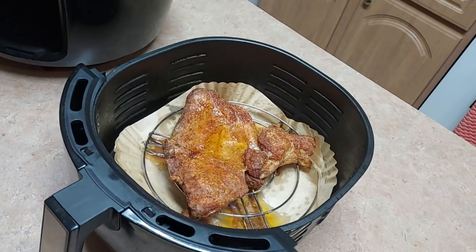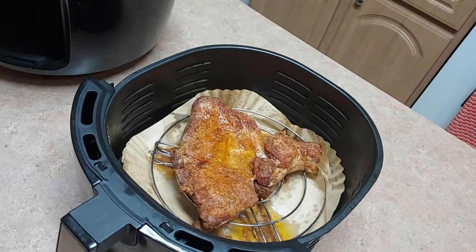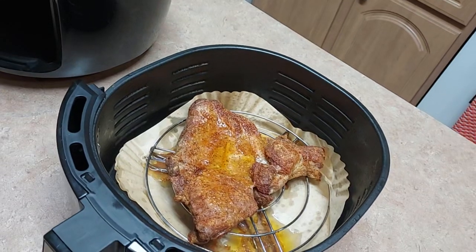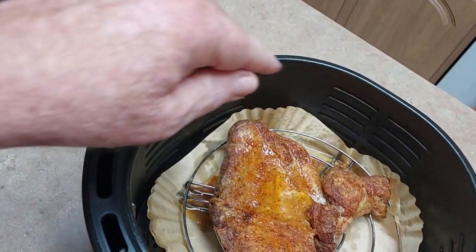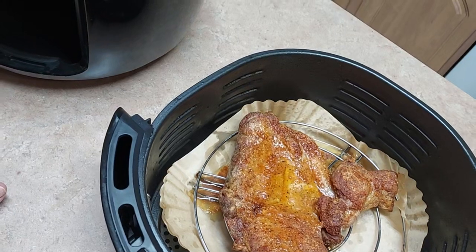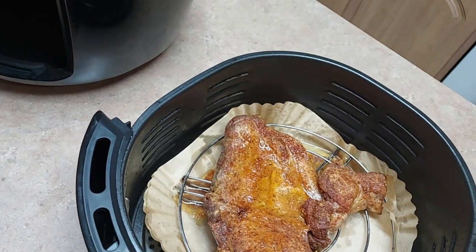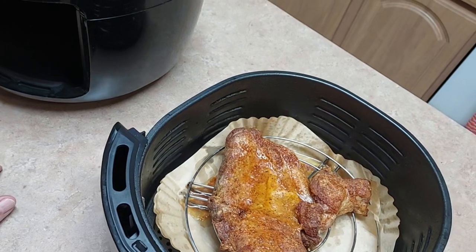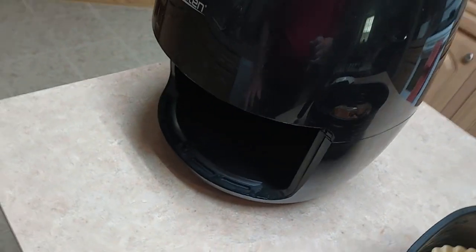So I'm going to plate this up and eat it. So I hope you guys enjoyed the video and maybe try this out. Notice that the paper caught all the grease. So all I got to do is lift the steak out and wipe off the trivet in there and throw the paper out, and the unit's all clean.